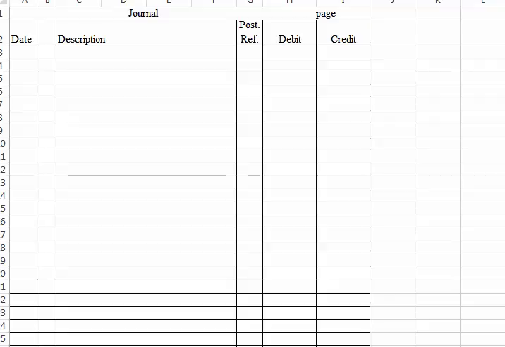Alright, so let's look at exercise 2-2. It says prepare journal entries to record each of the transactions listed in E2-1. So we'll just start. I'm going to put in just numbers for the dates. They don't give us dates on these, so instead I'll just put in number 1 for number 1, of course. Alright, issued 30,000 shares of common stock in exchange for $300,000 in cash.